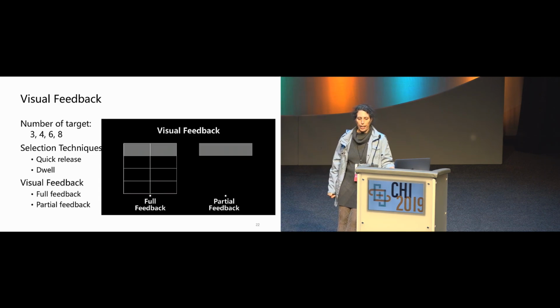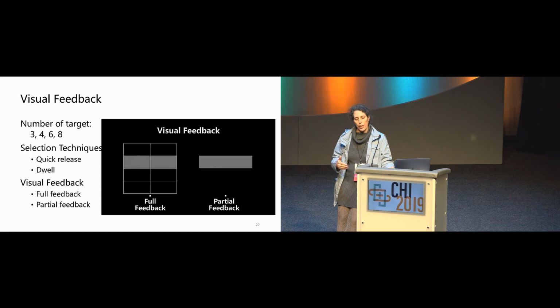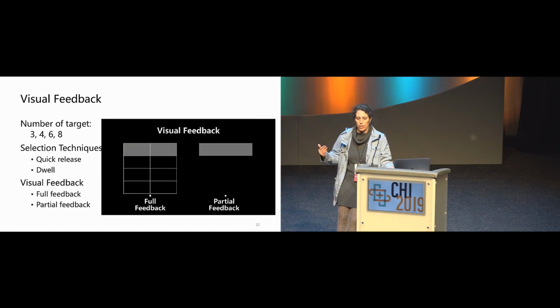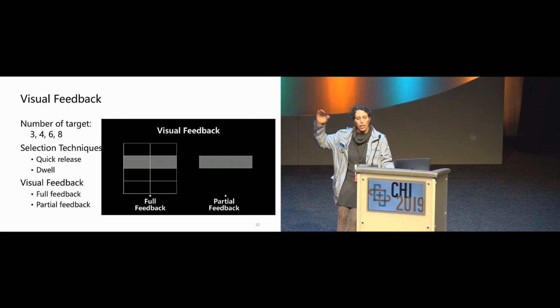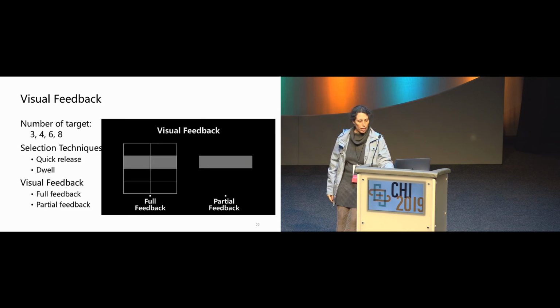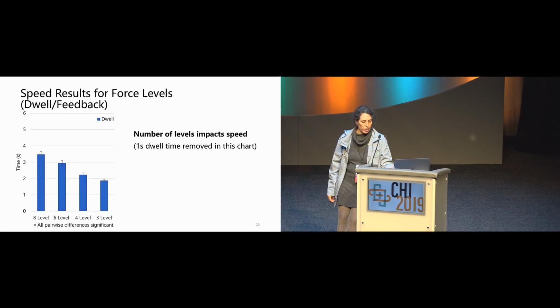And in the partial feedback case, what we were really trying to aim at was to get a sense of how well this would work as an eyes-free display. But because it was a study and we needed to indicate the target, we do show a little bit of information to the user, not where their cursor is, just where they're aiming and when they get there at the end. So that was the design for the first study that we did.